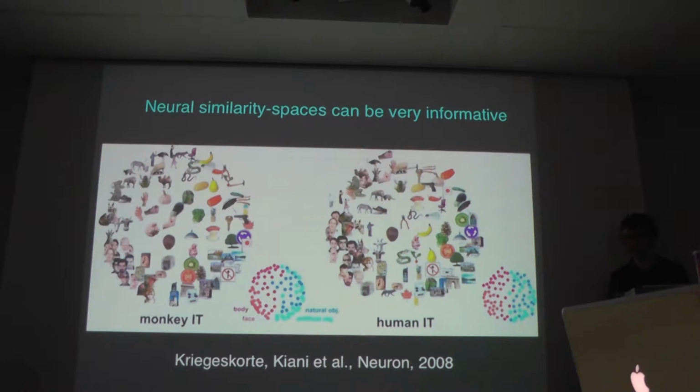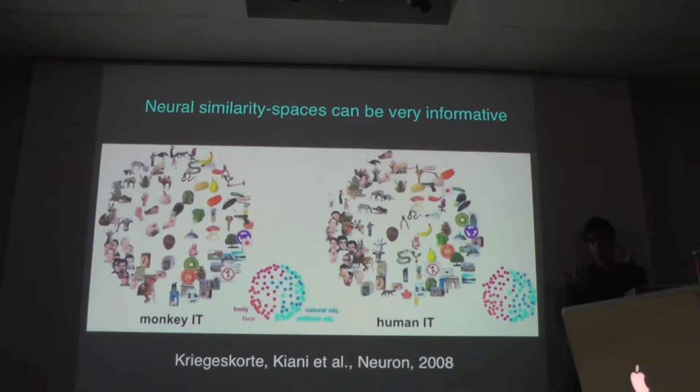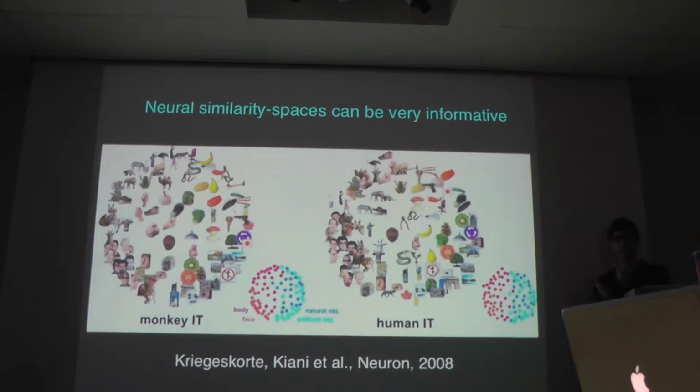In monkeys, this is the part that Kiani did. Instead of doing a human fMRI study, they showed the pictures to monkeys and recorded from individual neurons, lots and lots of individual neurons, about 300 or so. If you had a sufficiently nice electrode array, you could even record from 300 neurons at the same time, but that's kind of hard to do for technical reasons. So what Kiani did was record individually and sequentially from all these 300 or so neurons.